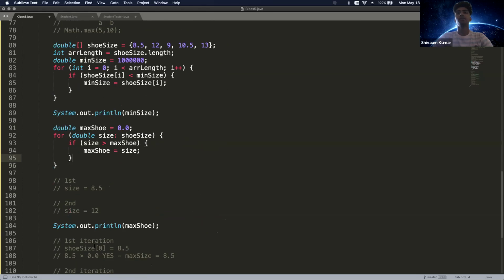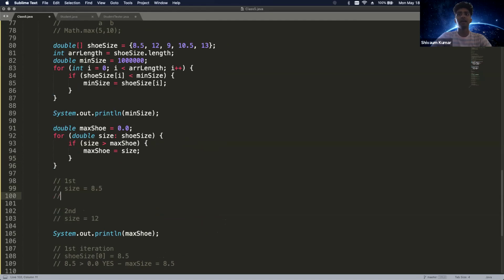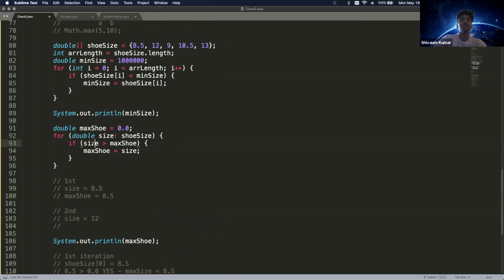In this case, the first time, since size is 8.5, and since size is greater than max shoe, now max shoe is equal to 8.5 after that iteration of the for loop is executed. Now the second time it's the same thing. My new value of size is 12 because it's the second time in my for loop, and I see that size is greater than max shoe. So now max shoe will be 12.